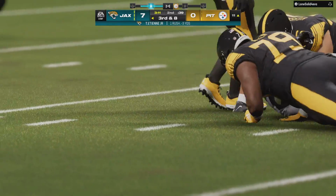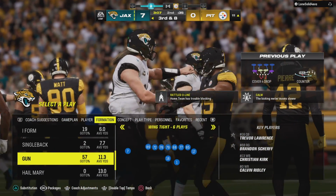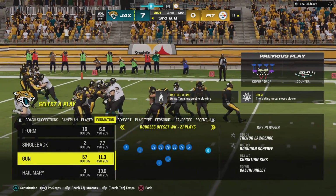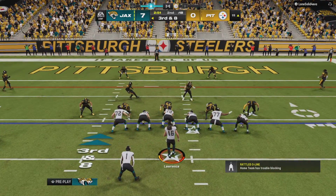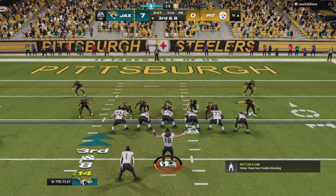And that play going absolutely nowhere as he's belted before he could get out of the backfield. They'll wind up losing three, and now it's third down. Sometimes I think these defensive tackles get a little bit of a bum rap. We just see them as big guys that eat up blockers for others to make tackles. Oftentimes they're quicker than they get credit for. And this time he uses quickness to make a play.